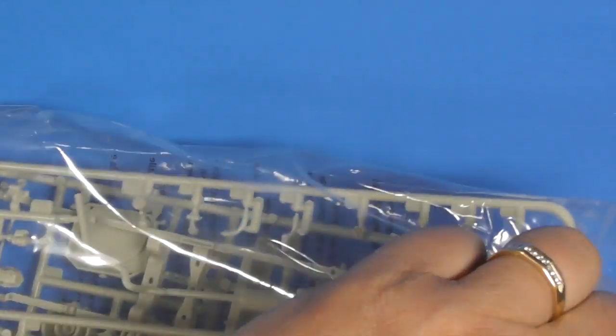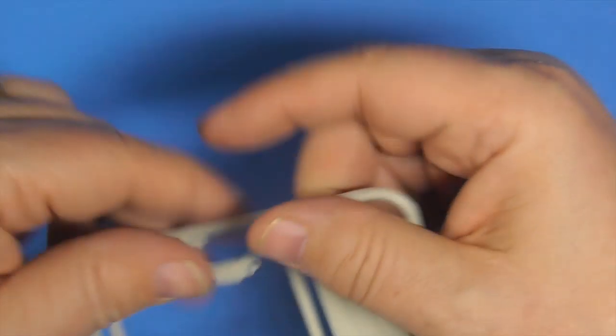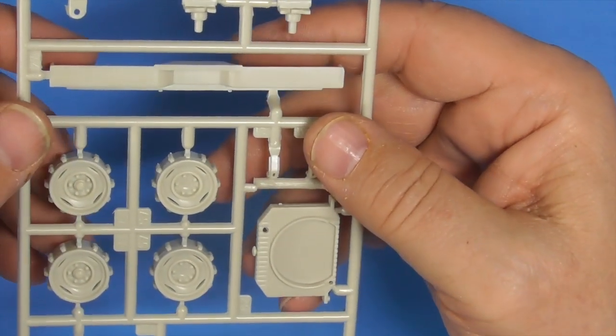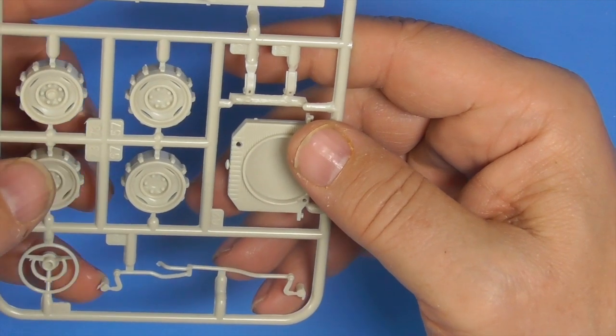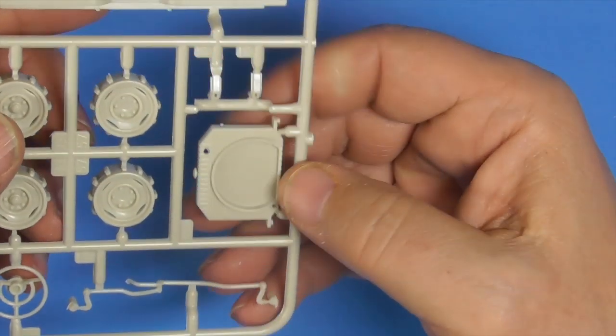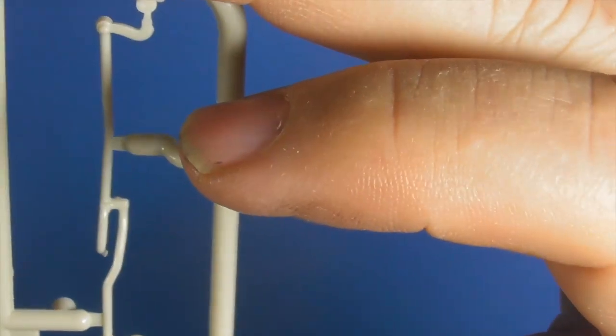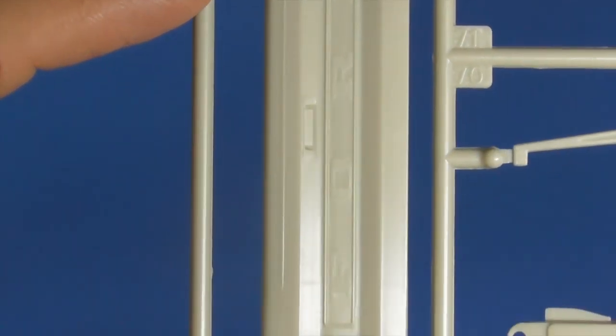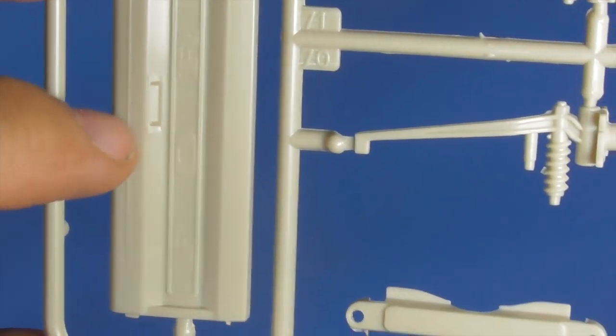And let's open this bag of engine and frame. Three sprues in here, starting with the tailgate. Nice Ford logo embedded inside. Springs. Old steel wheels. Steering wheel with flash on it. A little bit of flash on the tie rod. Radiator and fan cover. There's nicely detailed steel wheels. Springs. And the tailgate, no, the handle's not molded, and you can add the handle, which is probably a chrome part.